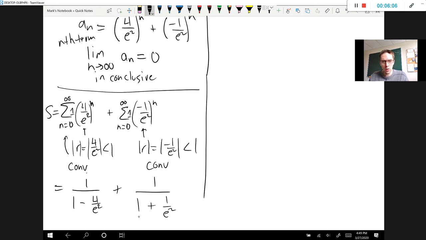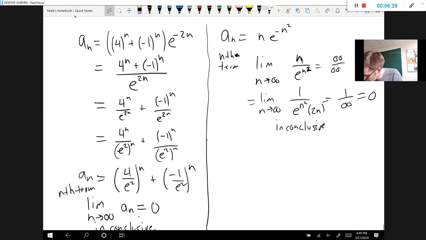Okay, so identifying it's a geometric series took a little work here. We had to do some algebra to be able to see that actually it could be expressed as something raised to the n. But once we had that, it was a much easier problem. We didn't need to do any fancy integrals or partial fractions or anything like that. It was just a matter of recognizing that the r's were less than 1. All right, on to our second problem.